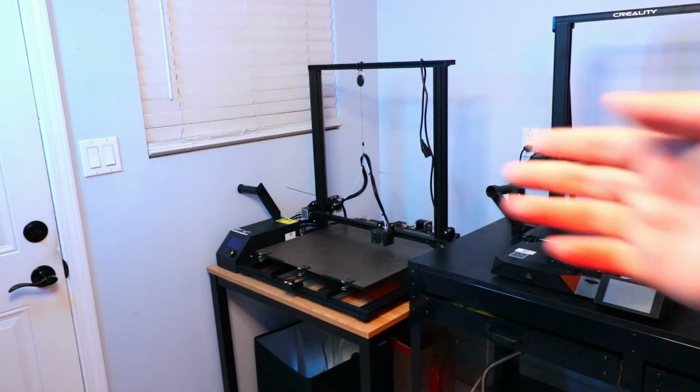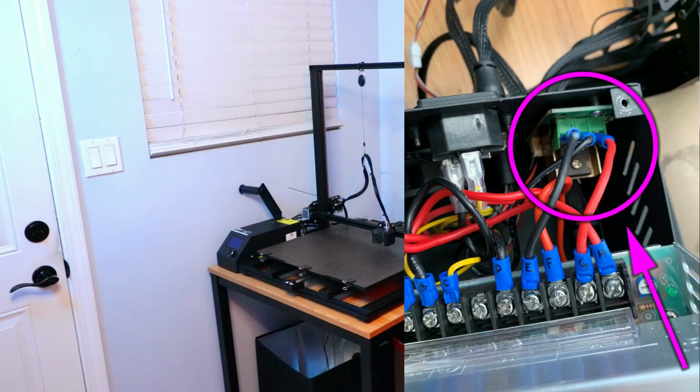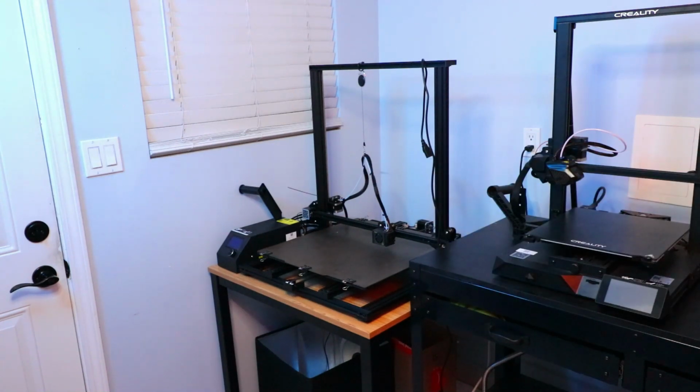I was having a lot of issues with the CR-10 S5, and one of them was that I didn't know which voltage to set the power box at, and I think I had fried some of the components on the inside. Basically, I had it at 230 volts, and I needed to switch it to the US standard, which was 115 volts, which you could see in my unboxing video for the CR-10 S5. And because I left it on 230 volts, I am assuming that the hotbed chip, the module that comes in the power supply over there, completely burned out. And you can see it in these pictures here.